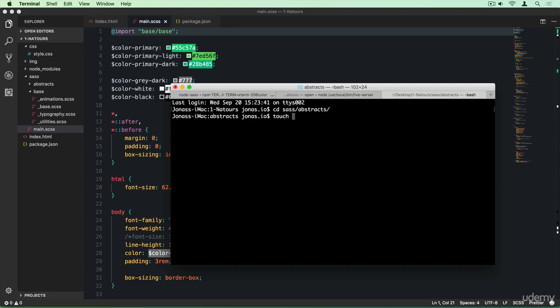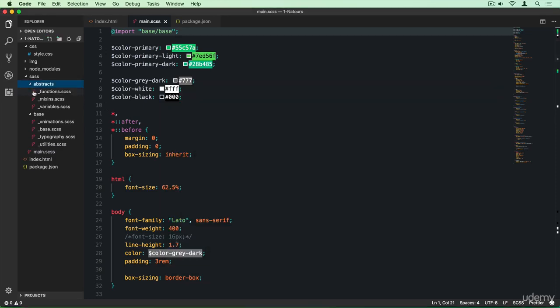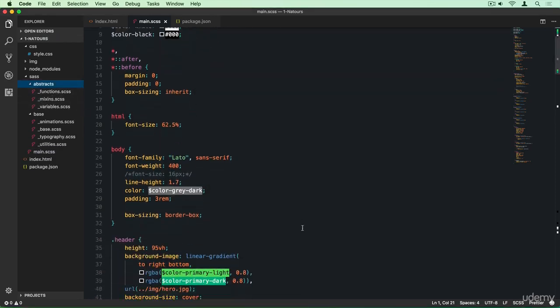So as I was saying, the files that we want here is for variables, for mixins, and for functions. And you can see that I can write all of these files that I want to create here in one line in the touch command. So here are these 3 files that I just created, right?